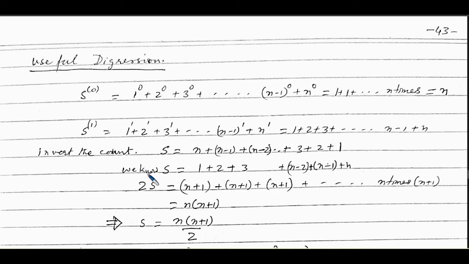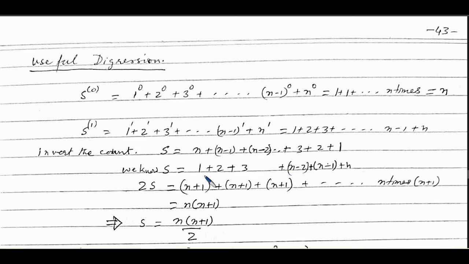This summation, this series, I can write in an inverted form also, that I reverse this. This series is equal to this. Both are the same actually, I have just inverted it. So I take this series in inverted form and I put this series. So I have two same series, but one is inverted, one is not inverted.